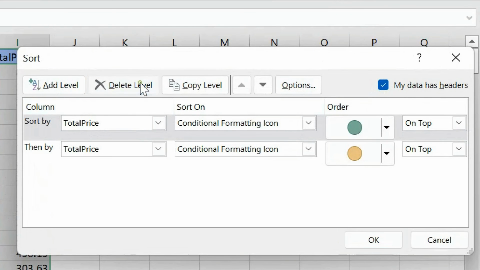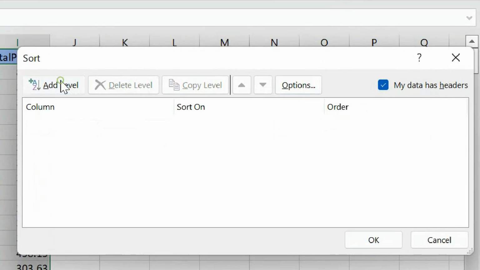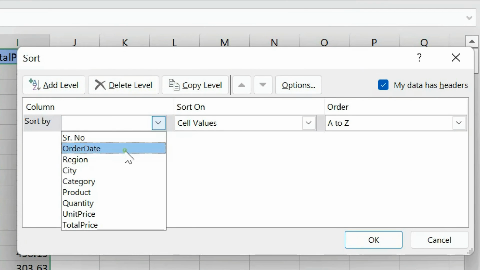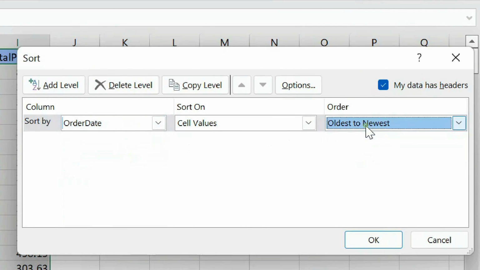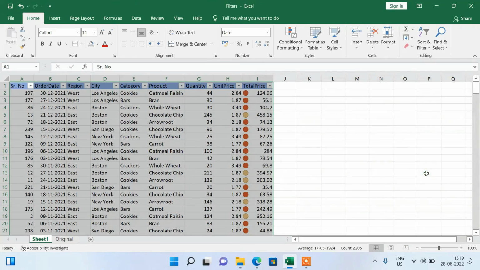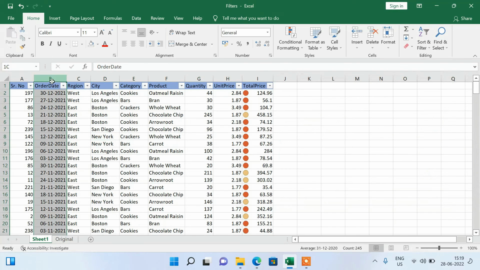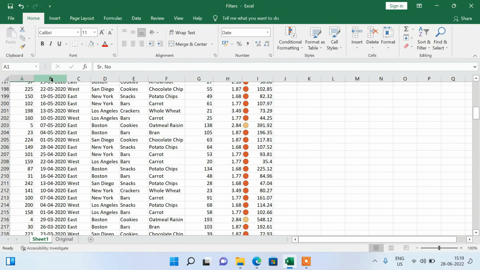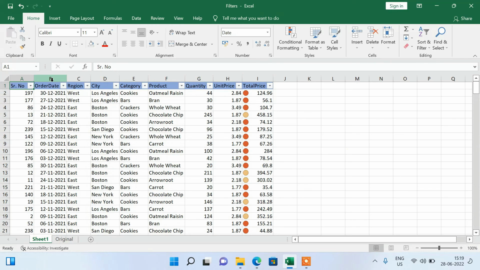Let's get rid of these. I sort my order date, newest to oldest. Okay, my order date has been sorted. As you can see, the serial numbers have shuffled up. Now suppose I want to go back to my original.